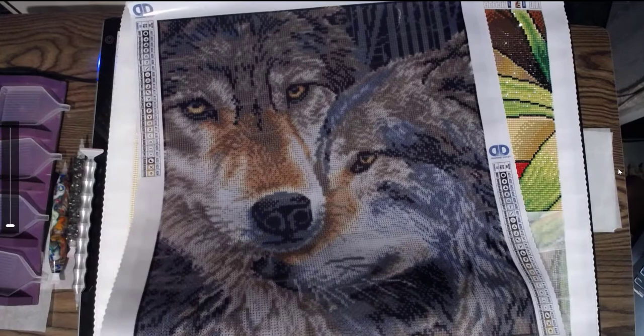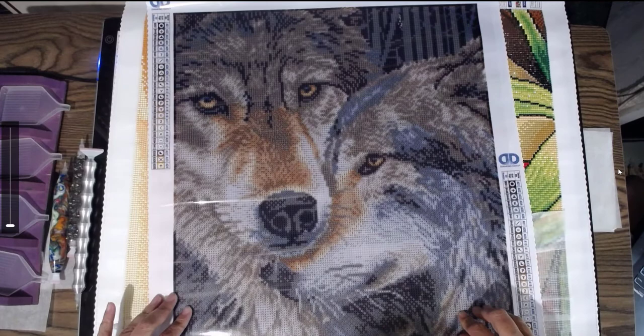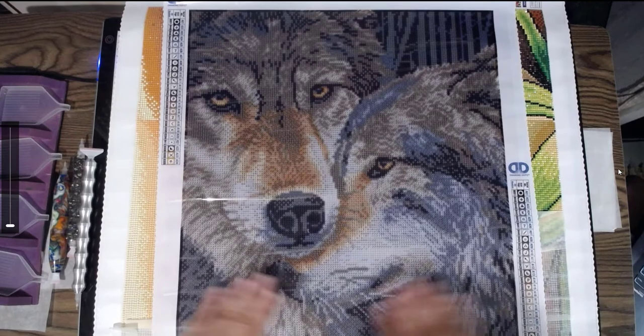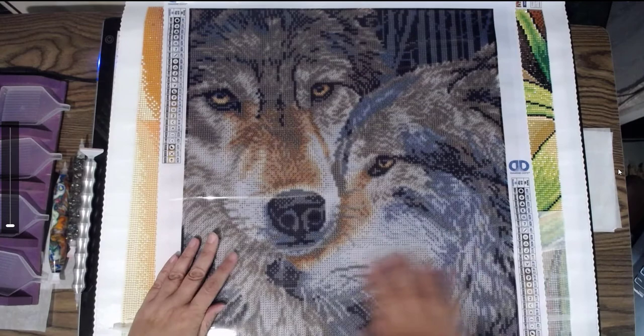I ordered one of those magnetic frames. You know, where you have the piece of wood at the top with string, and the piece of wood at the bottom. I ordered one of those that was 17 inches long. And that way she can hang it on her wall when she gets done. And maybe knowing that I have that for her, it'll encourage her to keep working on this. I don't care how long it takes her. It can take her a whole year. It doesn't matter.